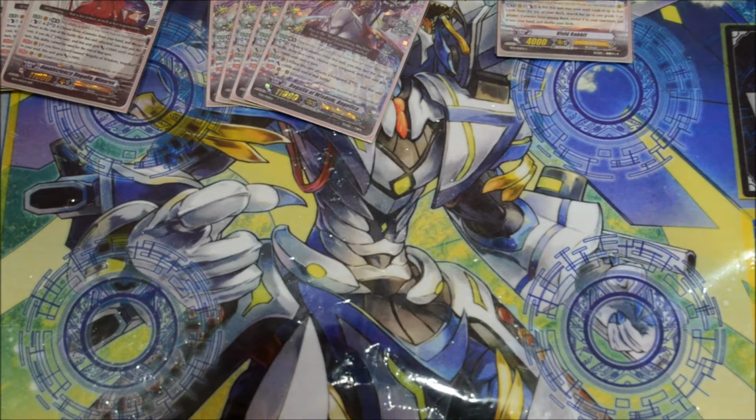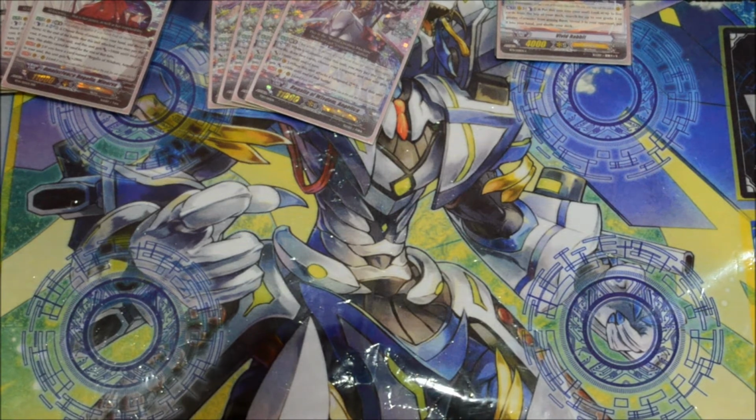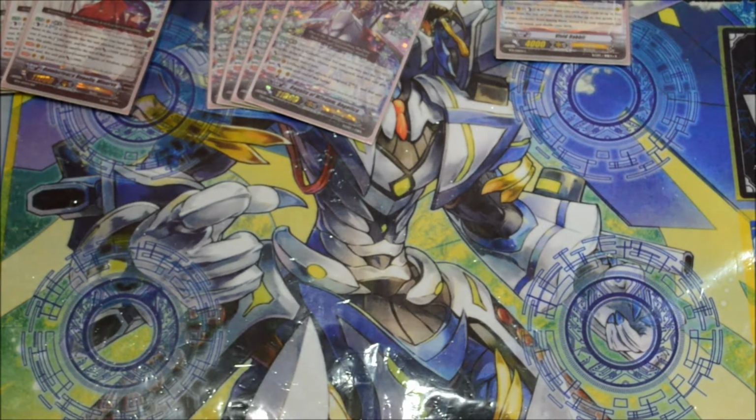Where you can soul blast 1 when it attacks a Vanguard. So run 4, because you want the Cross Ride, and also you want to run as many grade 3 rear guards as possible for a grade 1 skill, which I'll explain later.